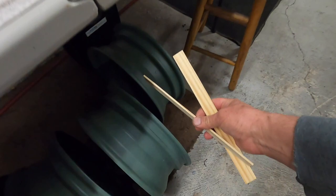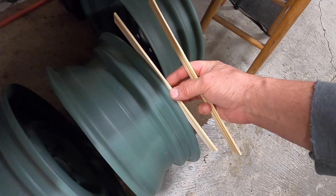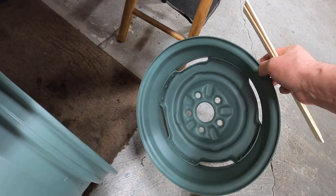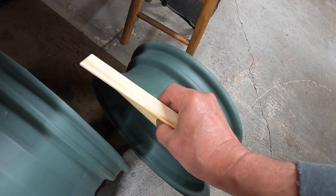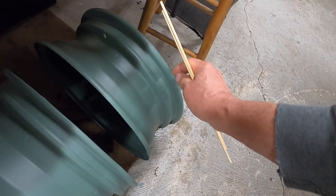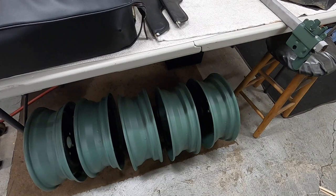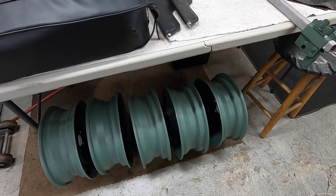probably set them about like that. Once the wet side's down, then I can just touch up that if it peels. But I'll probably paint like this side first. Put two coats on, let it dry 15-20 minutes, and then I'll flip them over on these and paint the top side. That's the way I usually do them. If you do it before this fully cures, you don't really get overspray. And I've never had a problem painting wheels like that. I've hung them and painted them hung. They're just easier to paint when they're flat down, and just flip them over.